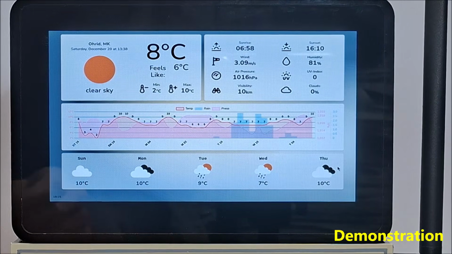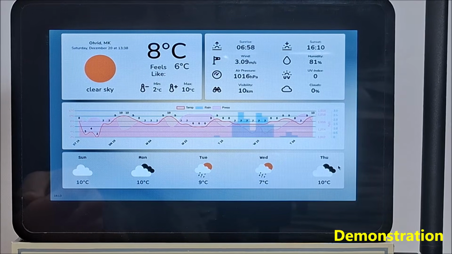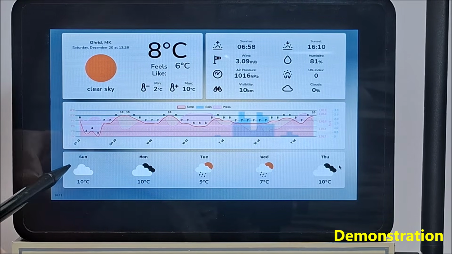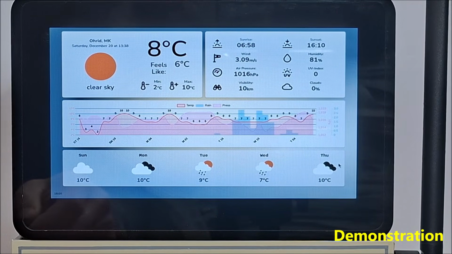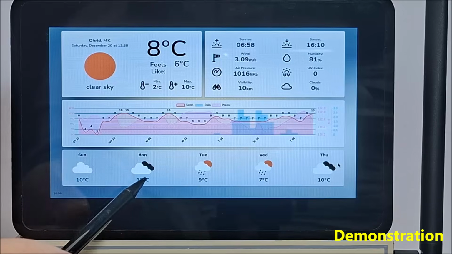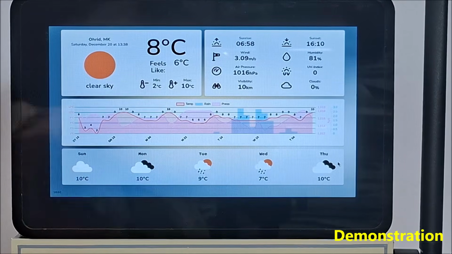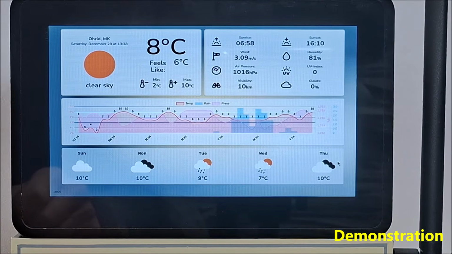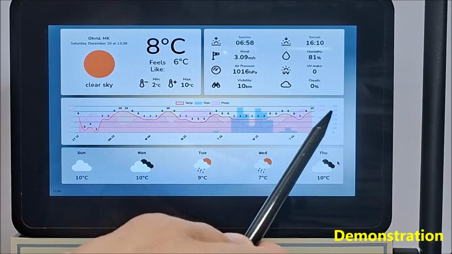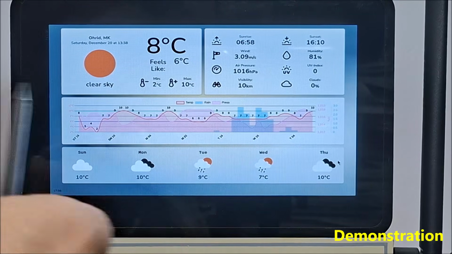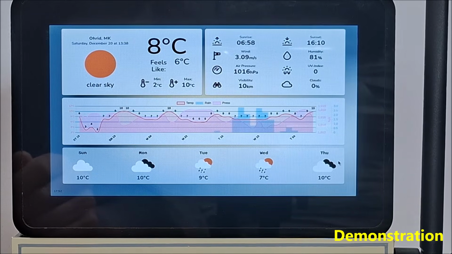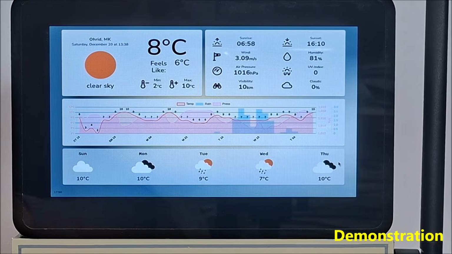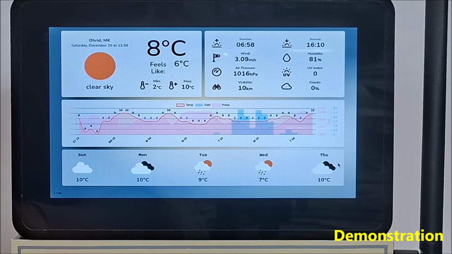At the bottom we have icons that visually display the predicted weather conditions for the next 5 days, as well as the maximum temperatures for this period. And in the middle of the screen is the most important part, in meteorology known as the Meteogram, which graphically presents the predicted weather conditions for the next period.